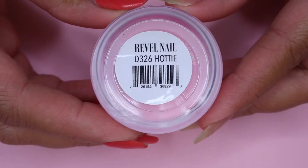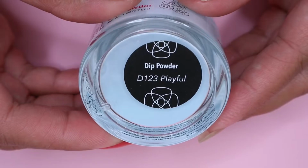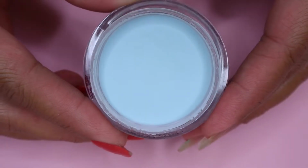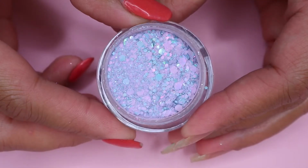So the first one is in the shade Hottie, and this is a light pink shade. Next is in the shade Playful, and this is a light sky blue color. And lastly, the shade Imagine, and this is a beautiful glitter mix.